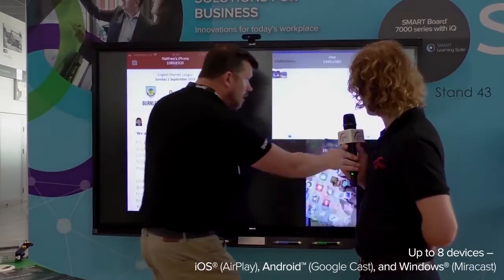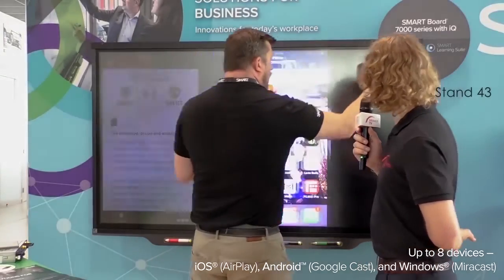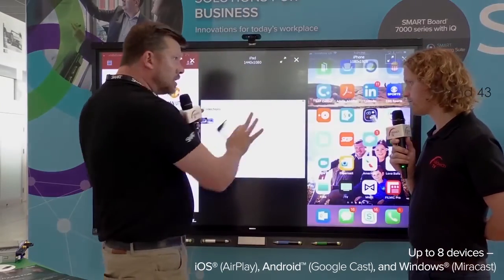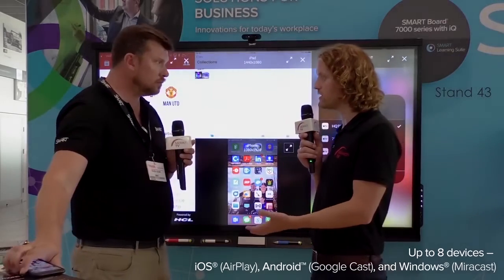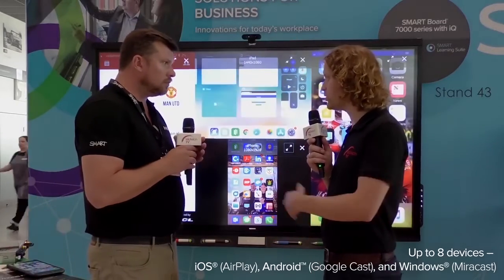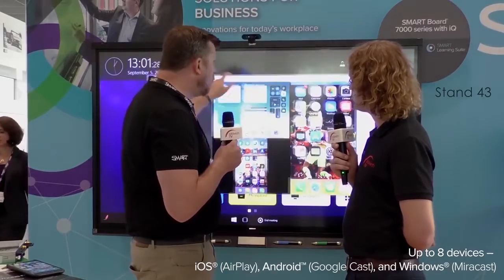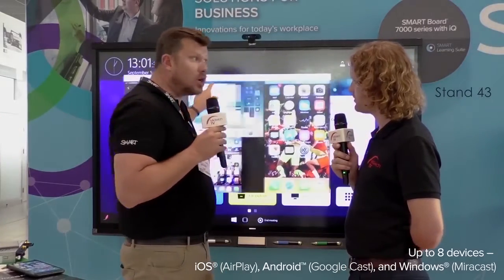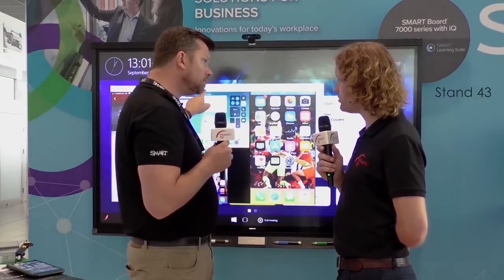I can choose one to focus on at one point, or I could do a comparative review of multiple at once. So you can share any information. I suppose if you've got other attendees in the meeting and a bigger group of people, they can all bring their information as well. That's right. We can do up to 8 devices at once and do 60 frames per second. And I want you to notice that this is a window that can be shared through the Skype for Business call, so all the far end can see what's happening. That's incredible.